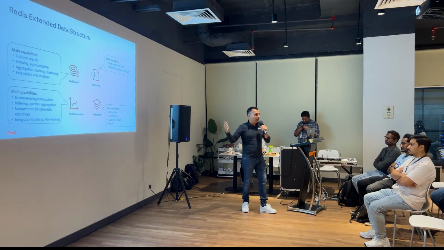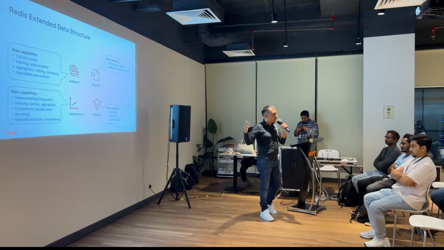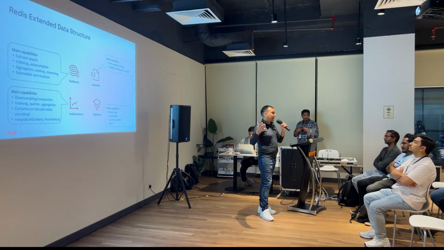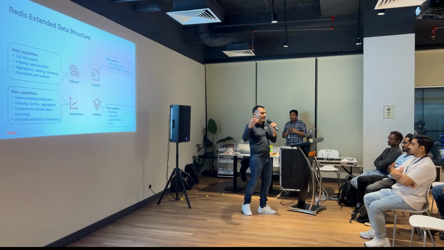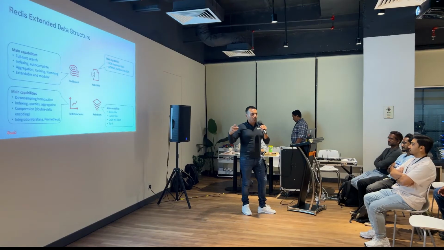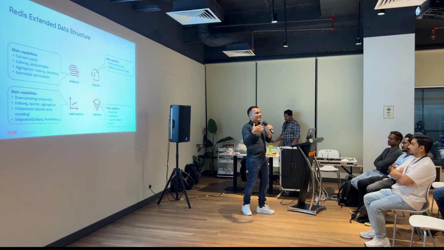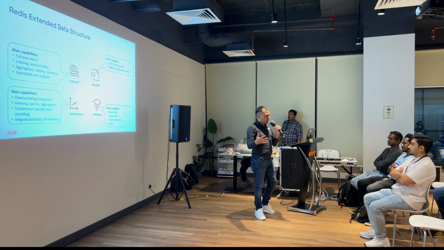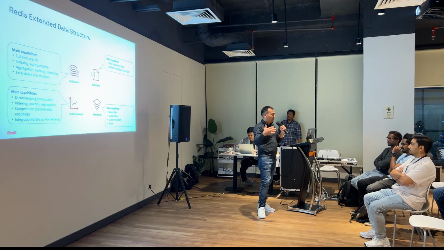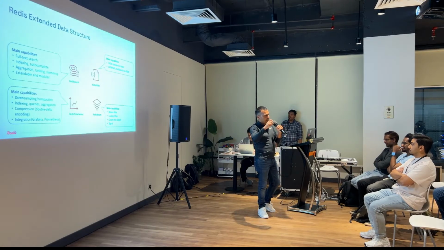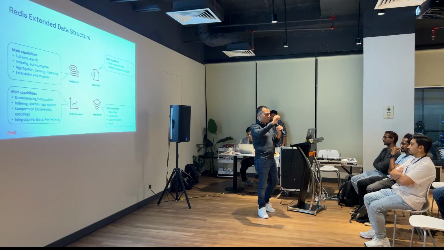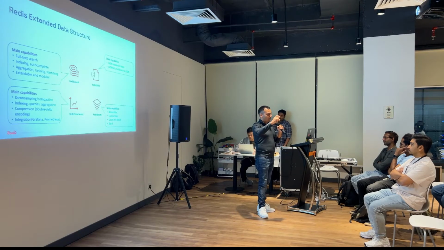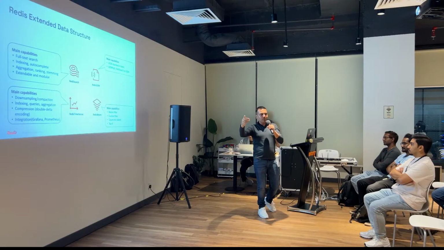Redis Bloom is a probabilistic data structure, very popular for fraud use cases. For example, you may have rule-based engines where you can store that information. Why is it a probabilistic data structure? Because at times you may get false positives, so it has to be a proper use case. When I say fraud use case, you may have rules, for example, that user X didn't make a transaction from these locations with this amount.